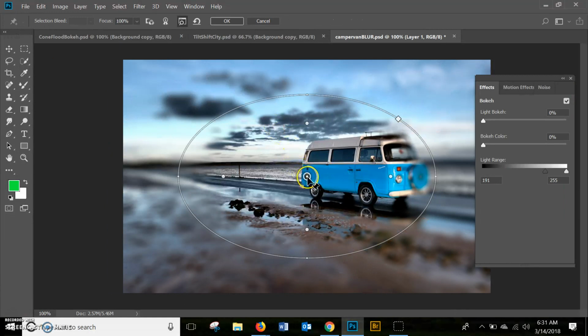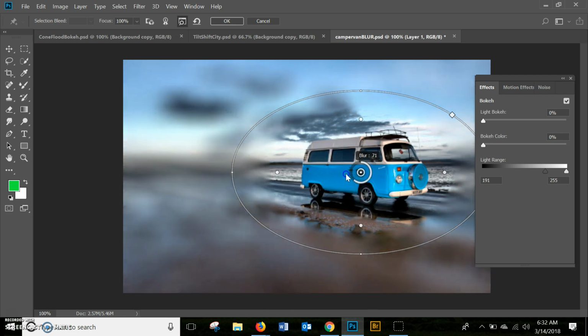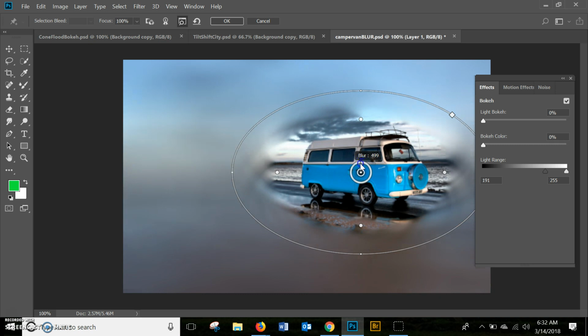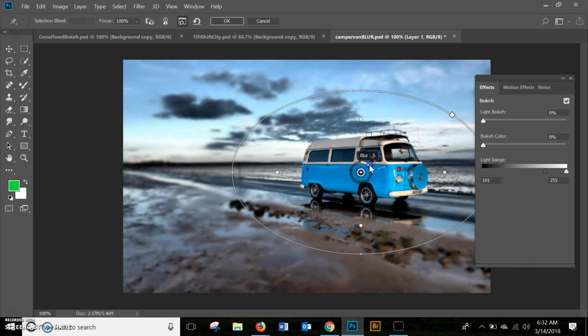So if we go into the iris blur here, you should have already realized what allows you to move your blur and what doesn't. So I'm going to grab in the center here and look at my little slider wheel to change the blur. I'm going to not go so harsh so I can make it look realistic. I just want to go up and down, and you should too, to see really what it does. You know, where is your breaking point, I guess, for lack of a better word. You can change where the blur begins and ends inside of your radius. You can change the size here.